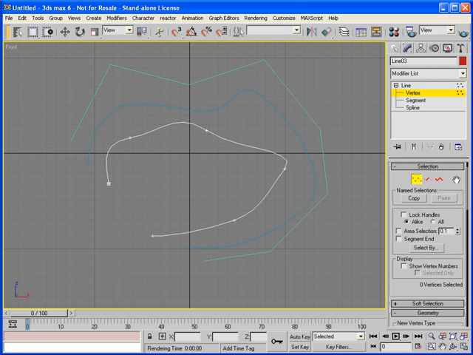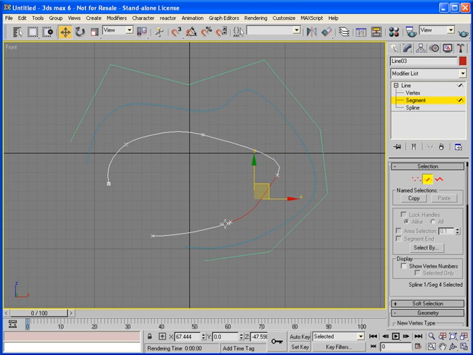And then you have your selection. Now there are different types of sub-objects, as we mentioned before. We have vertex, so those are our vertices. And if I want, I can move those around and edit those just like anything else. And these ones here have Bezier handles, so I can also edit the Bezier handles that I just created. We also have segments. Now segments are the parts between the points, almost like an edge in polygonal modeling. It's the line between the points.